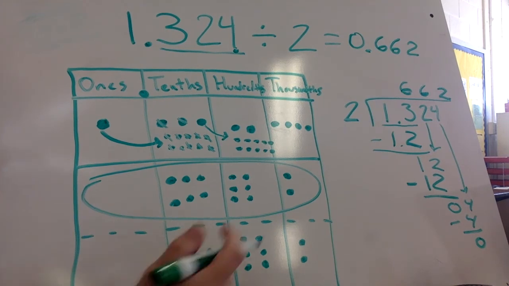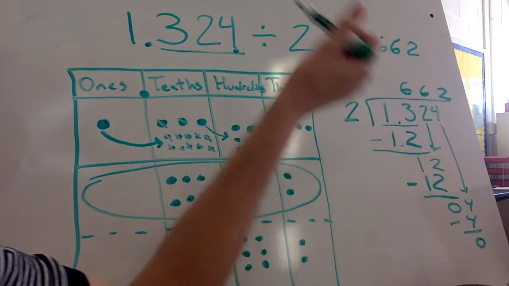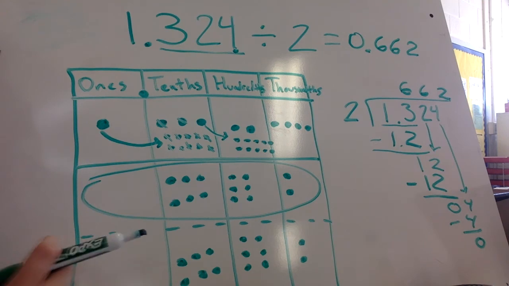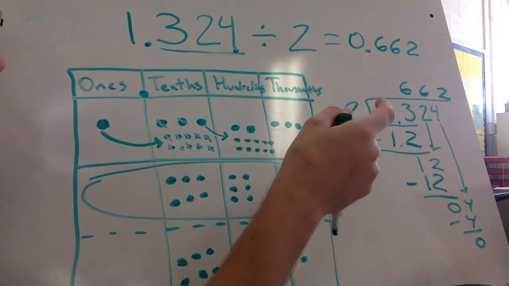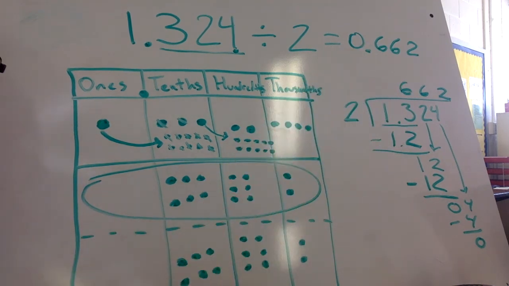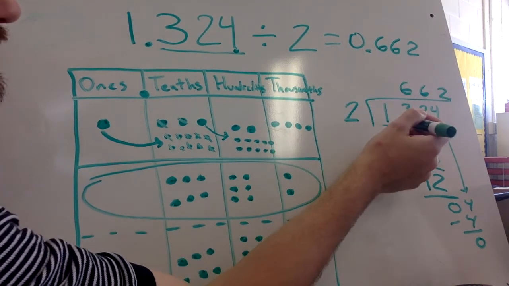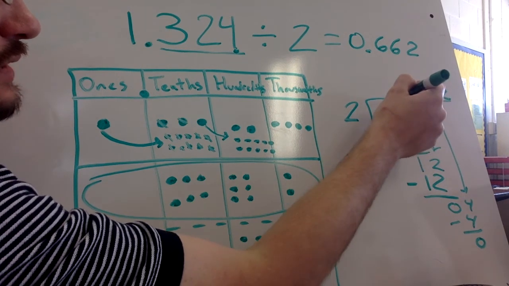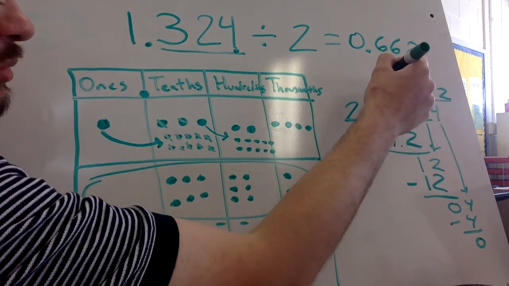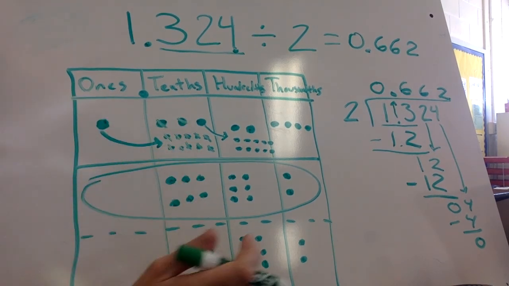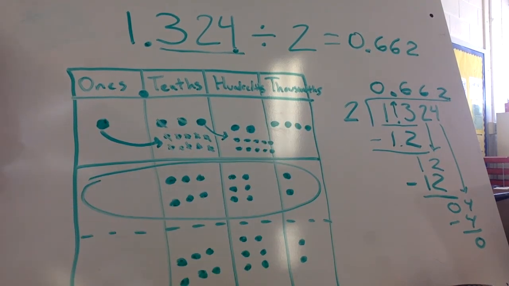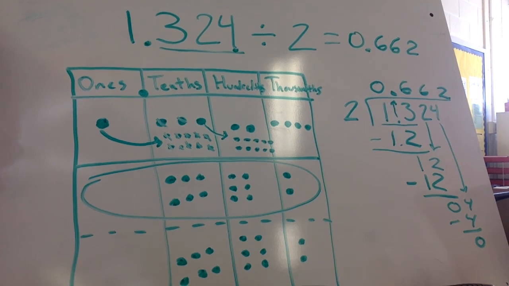We've got our number, but hold on, because you got to look at stuff. Does it make sense? Does it make sense that 1 and 324 thousandths divided by 2 would be 662? Of course not. So look at the decimal here. The decimal is just going to go straight up to where it was. We'll put a 0 to hold our place. 662 thousandths is the correct answer. So that's how you do these problems. You can use this method. You can use the long division. Either one will get you the same thing because they're really the same steps.